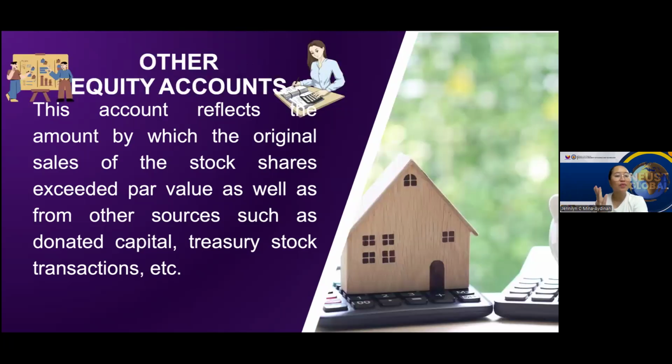Then we have other equity accounts, which include items related to the company's ownership structure and other financial activities. This can include preferred stock, foreign currency translation effects, and treasury stock repurchased by the company. Example, the company has preferred stock of $10,000, treasury stock of $5,000, which is stock bought back from the market, and foreign currency translation effects of $2,000, a gain or loss from the currency exchange rate. These accounts reflect additional components of the company's equity that are not part of the common stock or retained earnings.